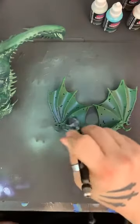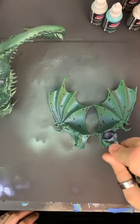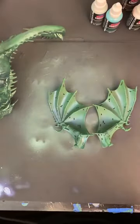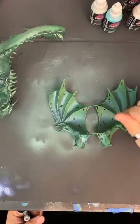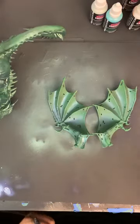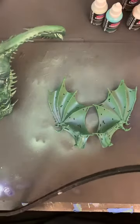You know, I'm wondering here, hold on a second. Like I said, this is a little bit of trial and error. This paint is very translucent, and I'm wondering if I should lay down a little bit of purple in the cracks here, and then do the purple Turbo Dork color over top of that. I think that would look awesome. Yeah, I'm going to do that.